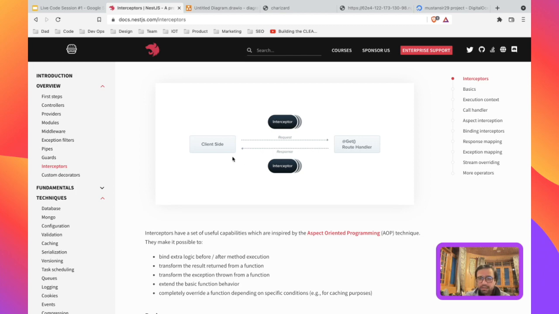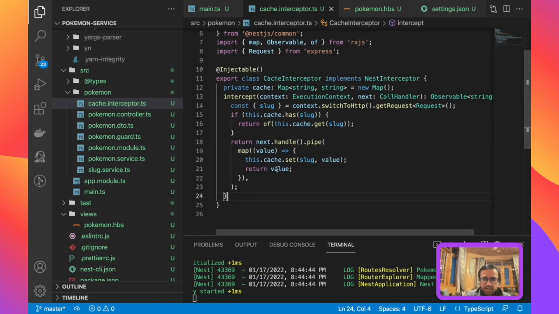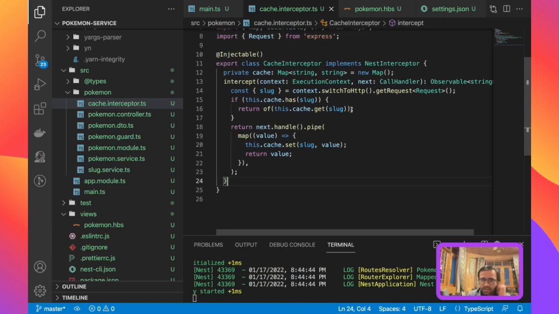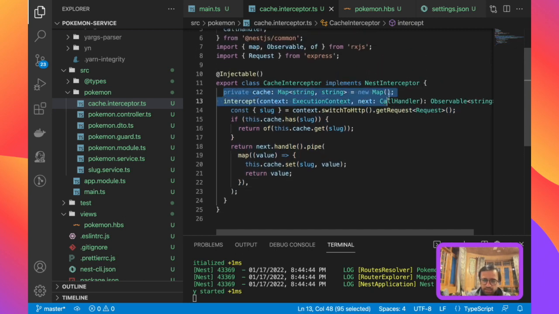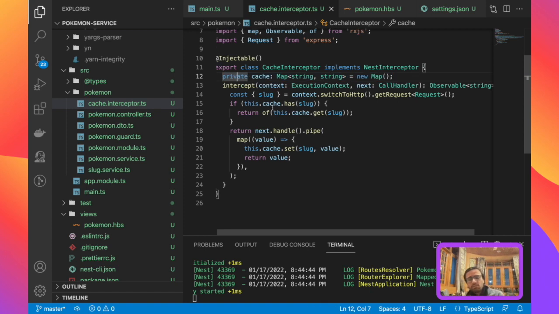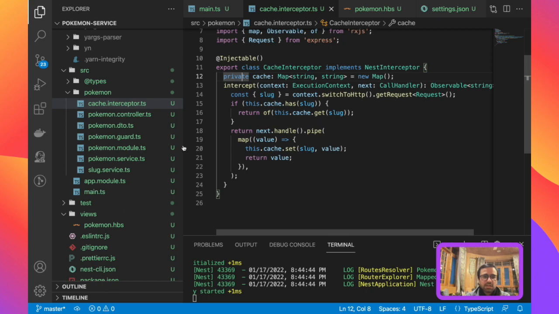Once the response is sent back, we want to capture the response in order to cache it. So this is what we are doing. This is some boilerplate that I've copied. Under the hood, it uses observables. I'll add it to the repository so you can see. Right now, I just have a small map as an in-memory cache. Ideally, on production systems, you would want something persistent. An in-memory cache is not so good. We want stateless systems as much as possible.